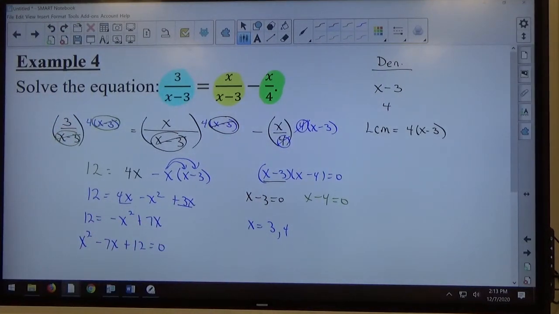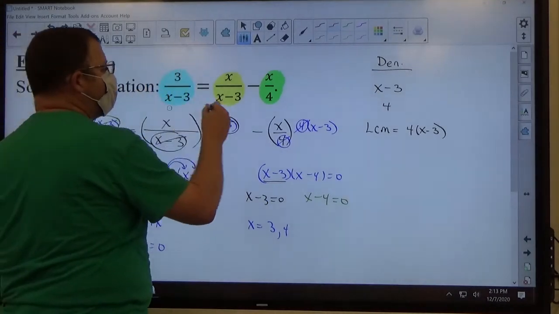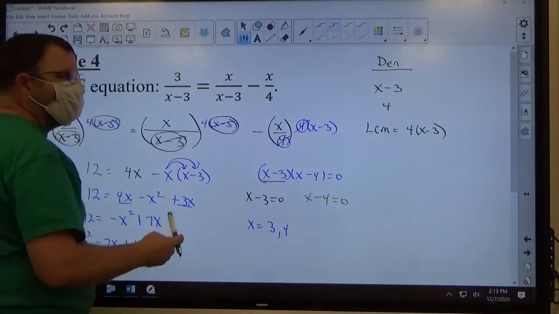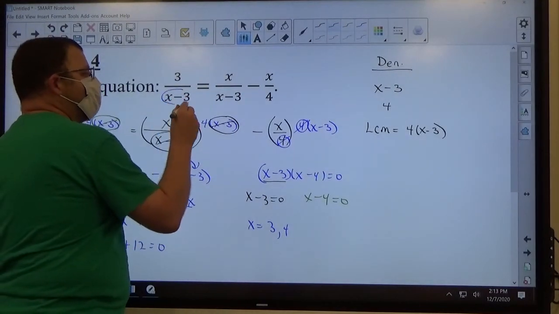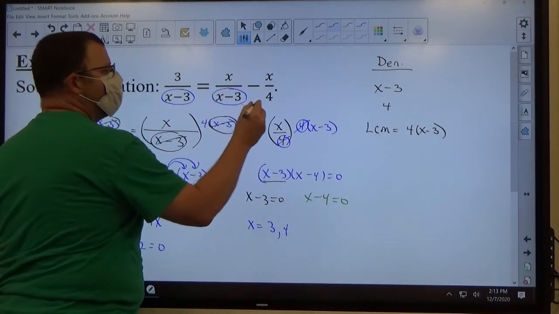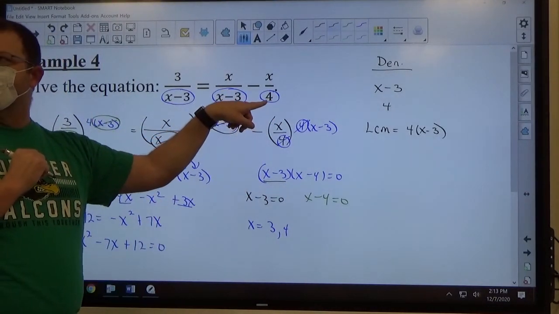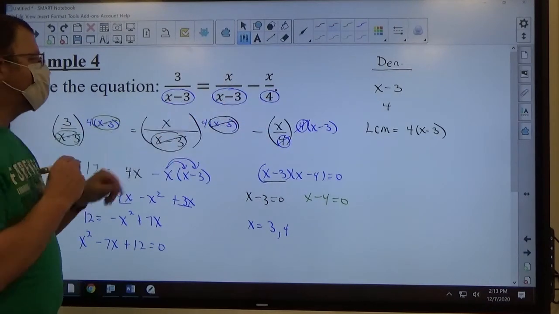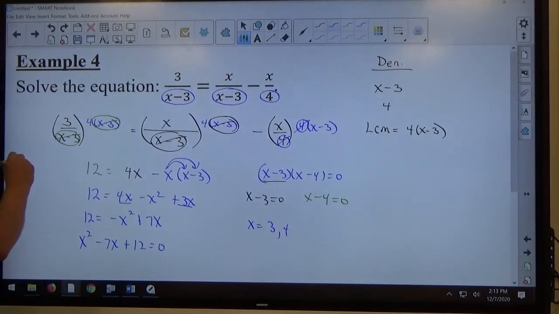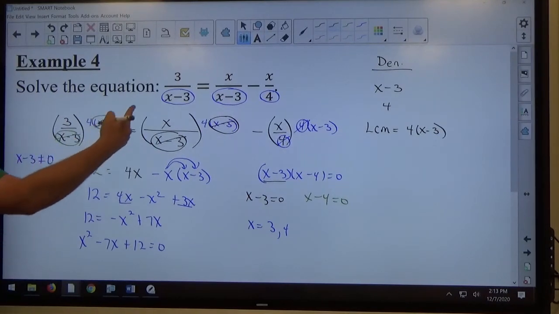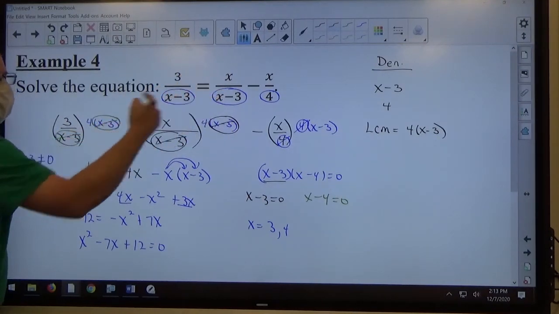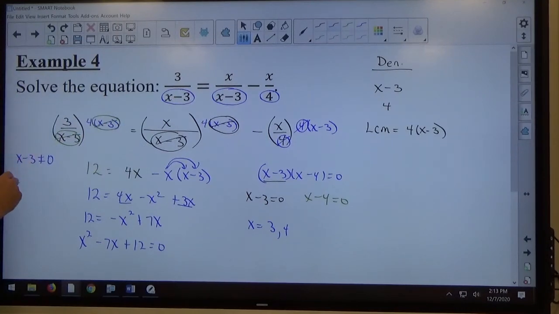Now, the last thing I got to do for a rational equation, anytime you see equations that have x's in the denominators, is you're not allowed to have 0 in the denominator, so you have to look where the denominator is x. So this denominator has an x in it, this is the exact same denominator, and this doesn't have an x in it, right? So first of all, 4 cannot equal 0, right? So that's irrelevant. But x minus 3 is not allowed to equal 0 for this problem. Because if x minus 3 equals 0, we're dividing by 0. So if x minus 3 is not allowed to equal 0, that means x is not allowed to equal 3.